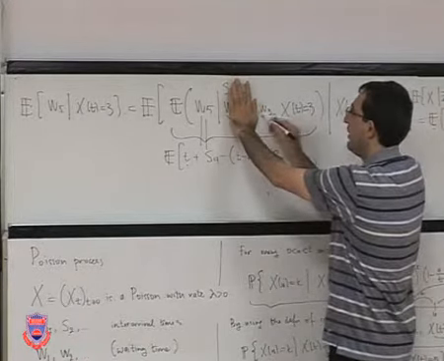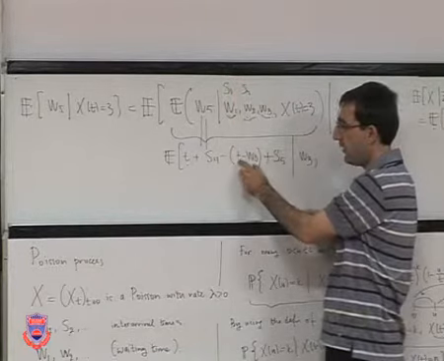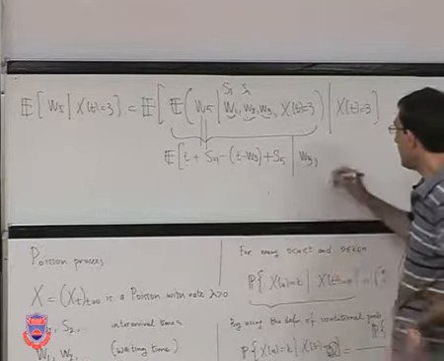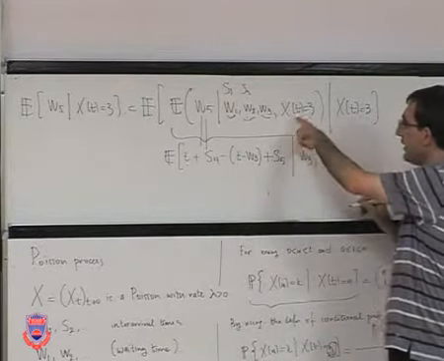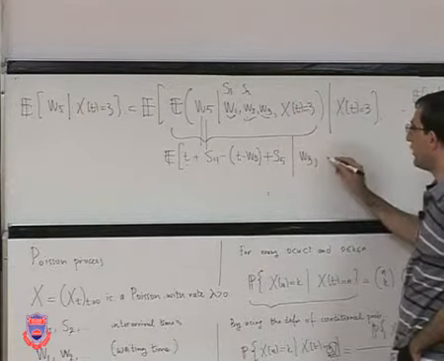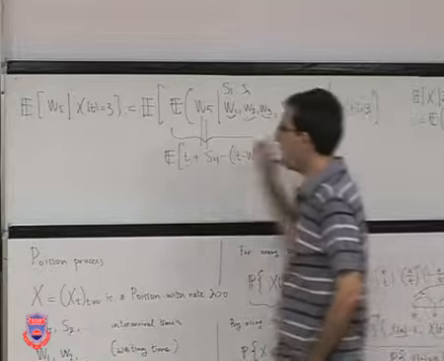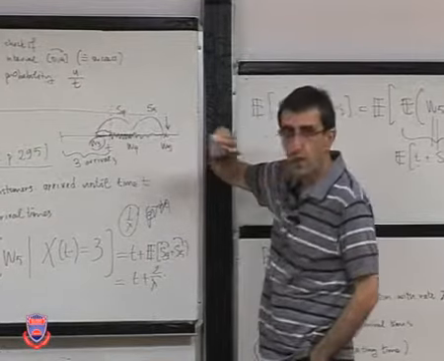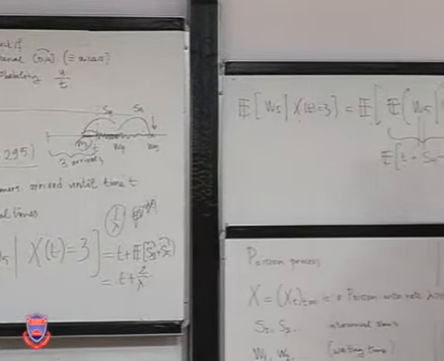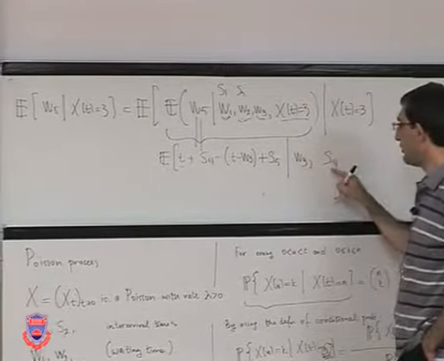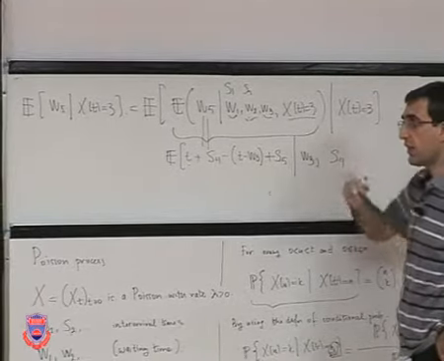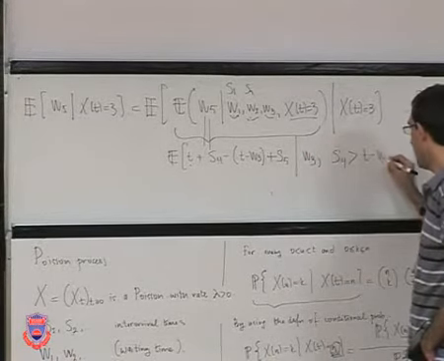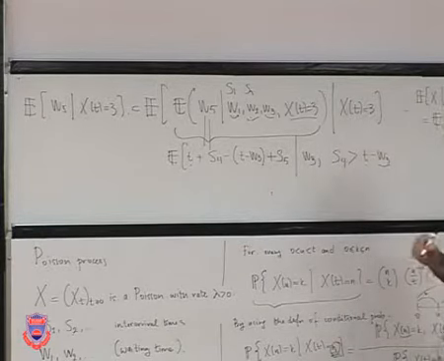I am willing to do the same thing with W3, but then you remember that in order to calculate the excess life, you need to remember what this was, right? We can either keep this like this, that there are exactly 3 arrivals, or you can say, what is the equivalent way of writing? After the third arrival, until time t, there are no arrivals, right? And that is the same as what? The additional time until the fourth arrival should be more than the time left from the third arrival until time t, right?